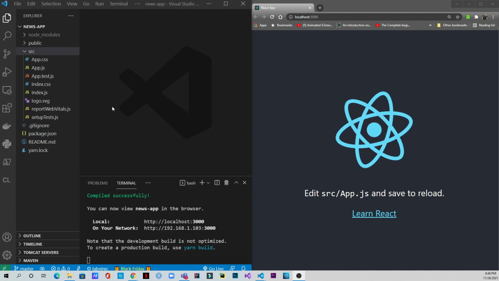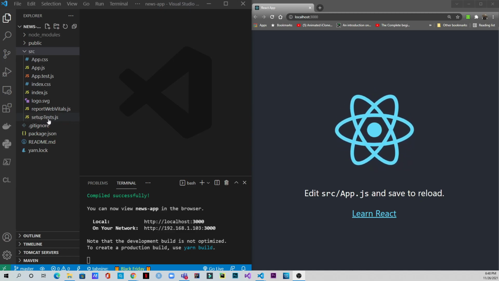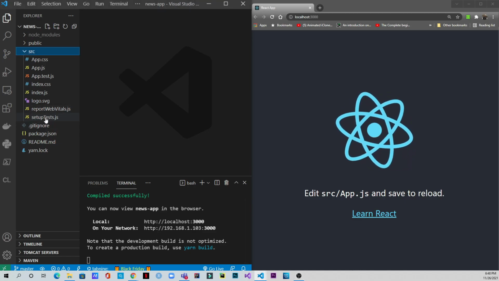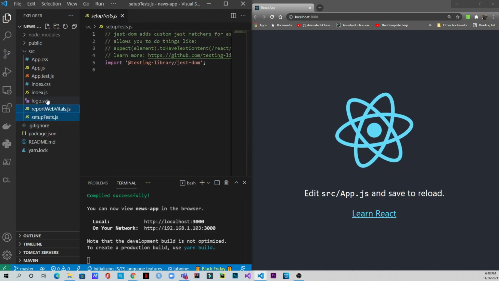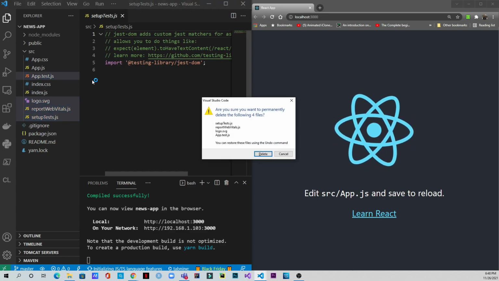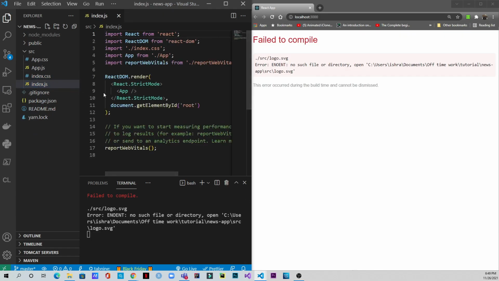Okay, so the first thing that I want to do is delete some of the unnecessary files. Like I'll delete this, then this logo and test. Now you see that there are some errors that we have to deal with. So first let's go to index.